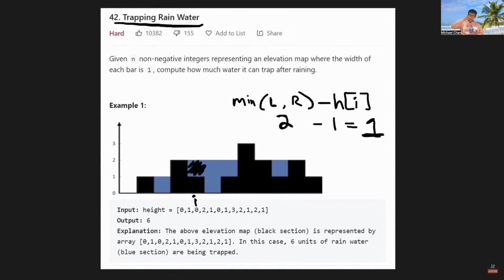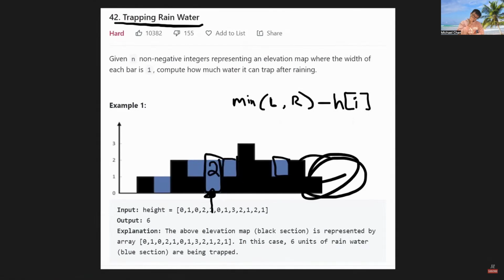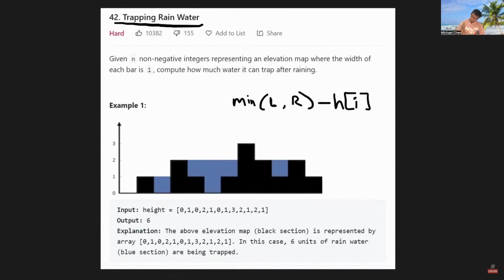We're trapping 1 unit of water. And basically, if you did this exact same calculation for every single position, including this position, you'd get the appropriate water count. So this position would give us 2 units of water. This is going to give us 1. These are going to give us 0. This is going to give us 1, and the rest are going to give us 0 water that we can trap. Once we take the sum of all of those, we are going to get our answer 6.